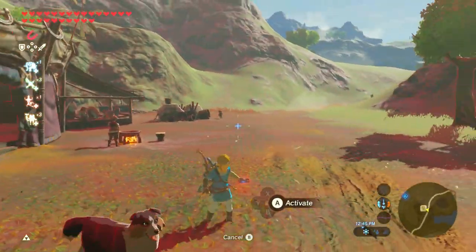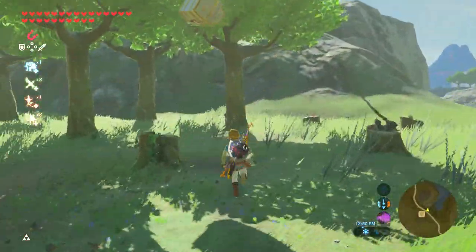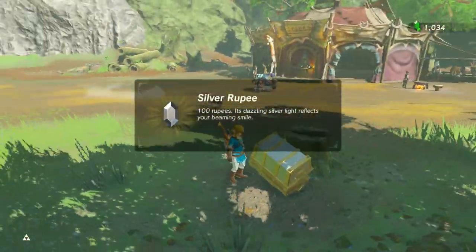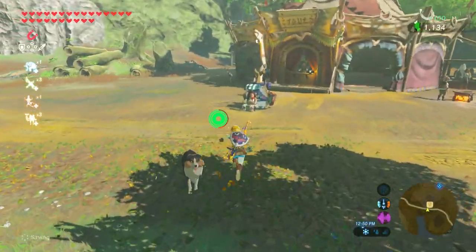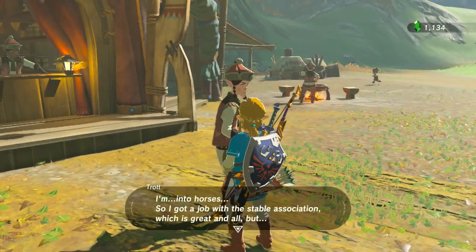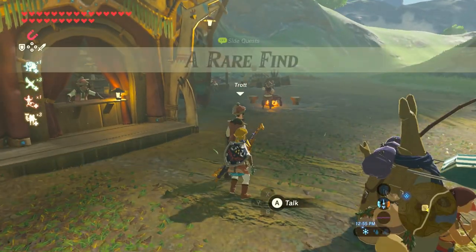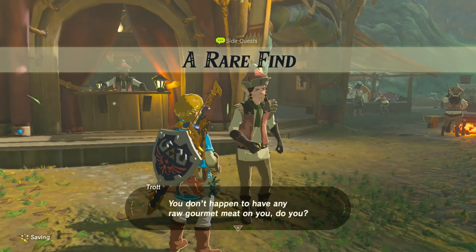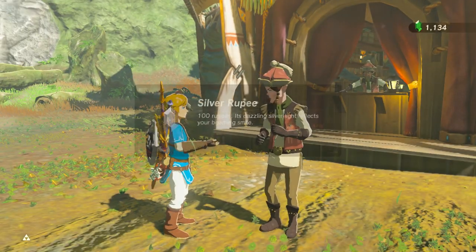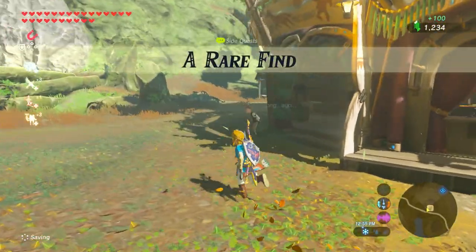Okay, where's this? I was literally facing in this direction and, okay, silver rupee. It definitely does spawn only when you feed the dog, because I was literally in that area. Okay, raw gourmet meat, so a rare find. I think we have some. Sweet, another 100 rupees. Alright, so there's one quest done.